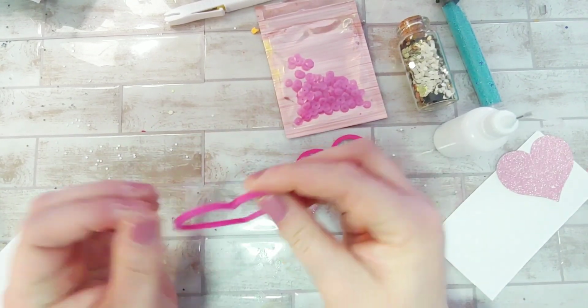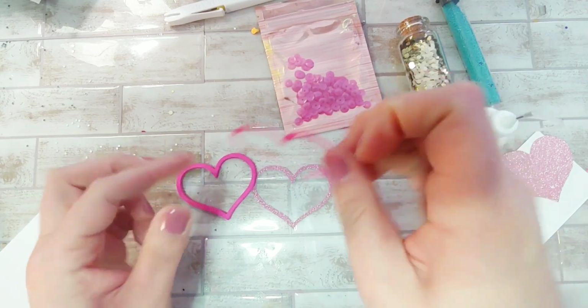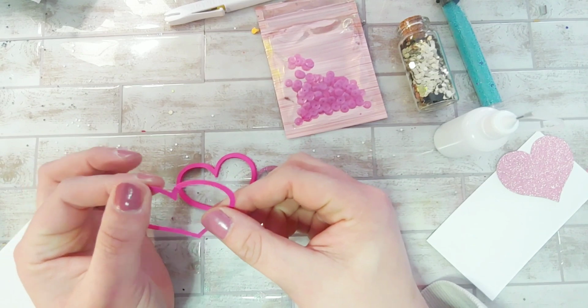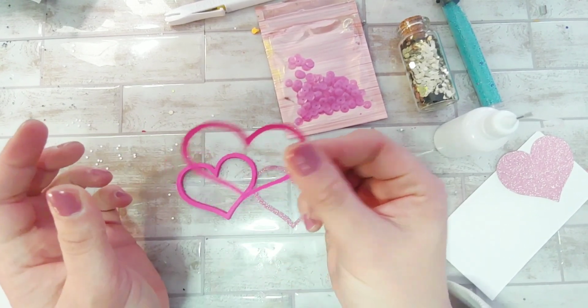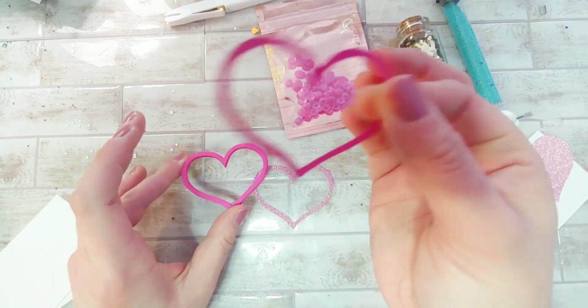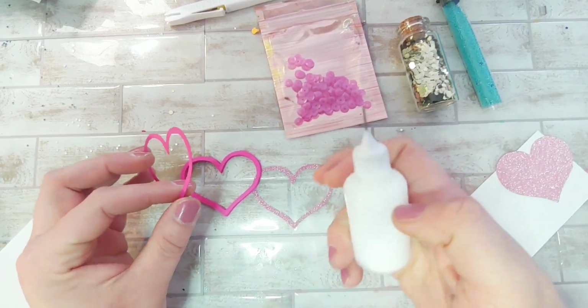What I did was I cut this heart shaped frame out like 12 times. This is 65 pound, I think, cover weight paper. And I have just been stacking and gluing and stacking and gluing and stacking and gluing, and I'm almost done. So I just thought I would show you how I'm doing it.